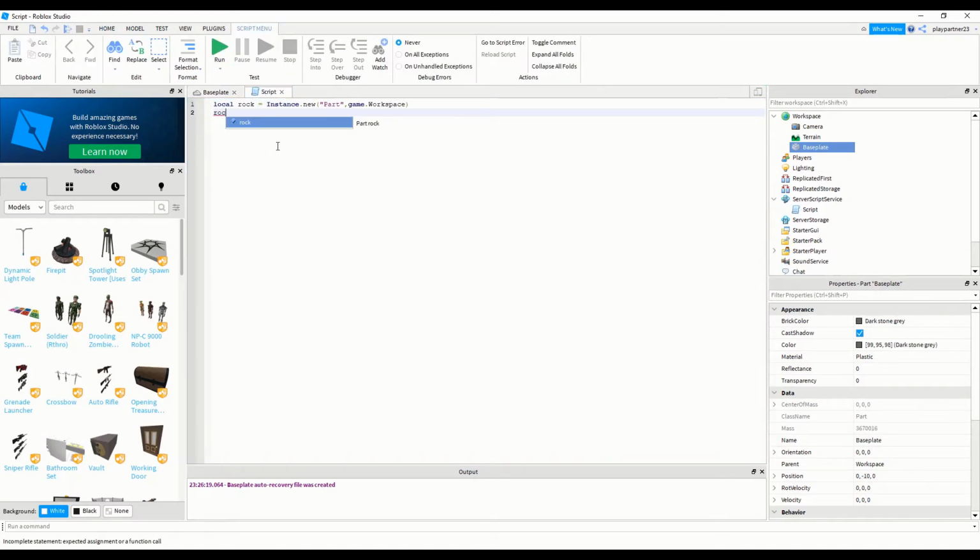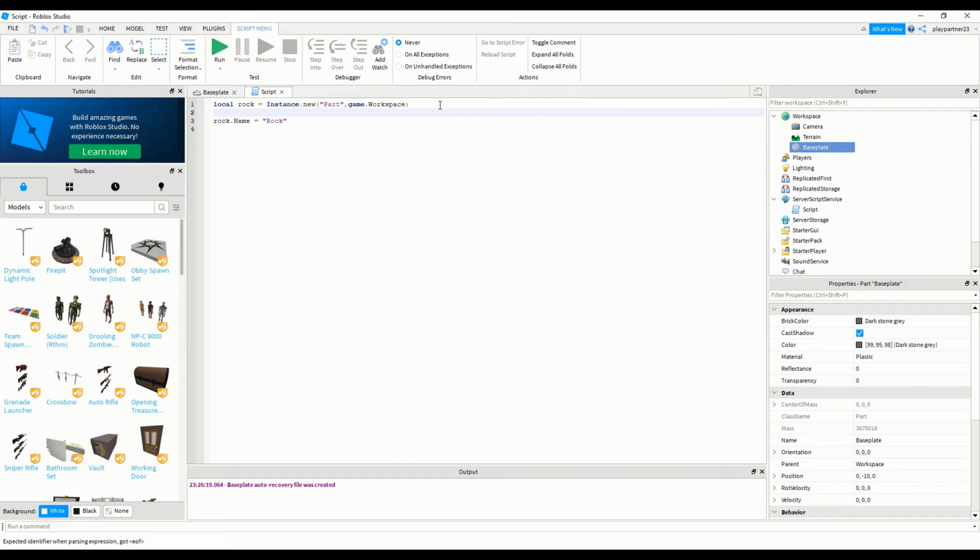Just type in rock dot, you want to change the name to Rock with a capital letter. Rock dot, you want to change the shape. Actually, I think we need to put this in order.